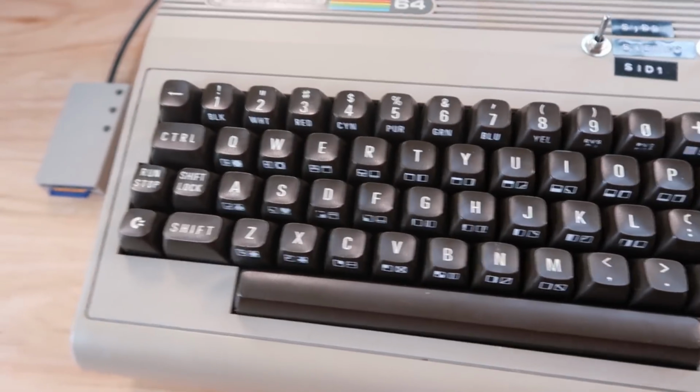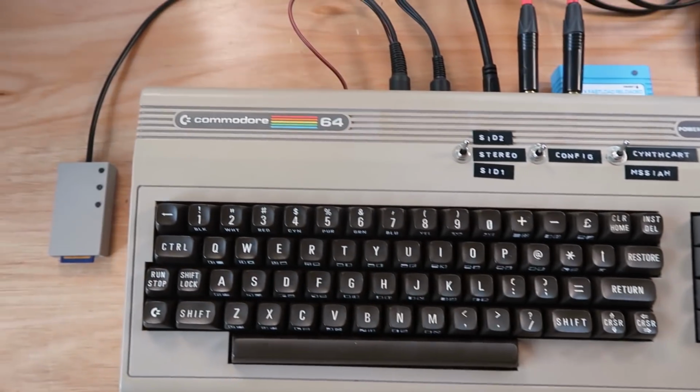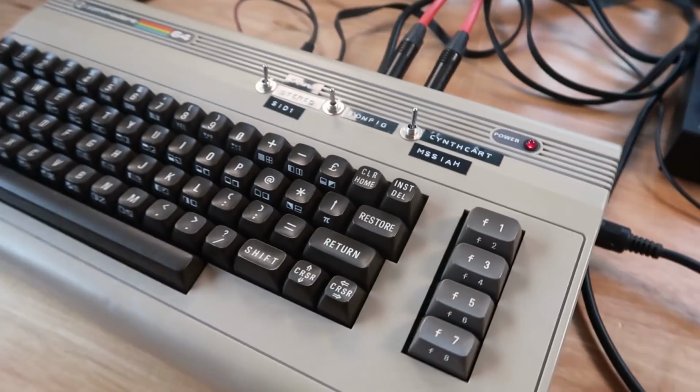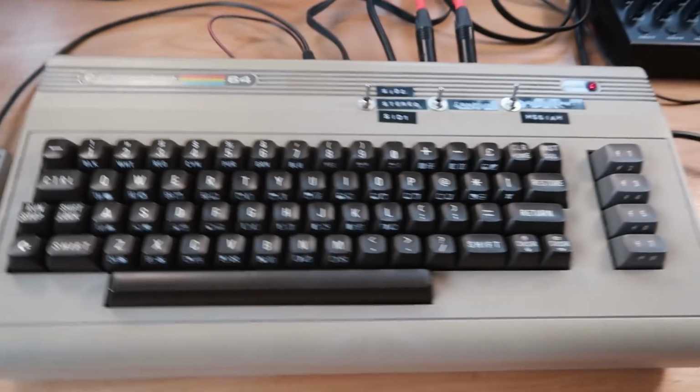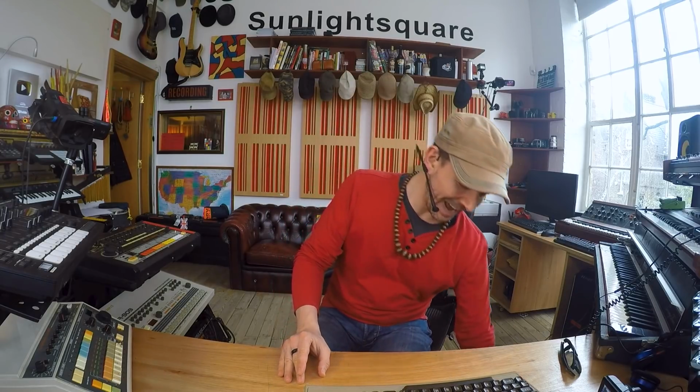Alright, so this is the Commodore 64 at the present stage of development. I got to this point with the help of 8-Bit Guy, and a lot of help from Sam, Look Mom No Computer. I want to move forward with this project. I left it on the side, but not too much. I've been doing some experimentation and I know a lot more than I knew before. However, I will still need some help from Sam, Look Mom No Computer. Let's call him right now on Skype, shall we?